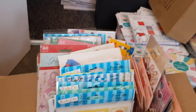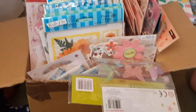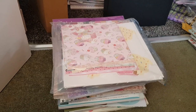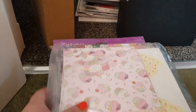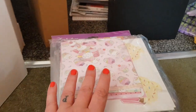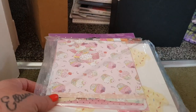For that box there, I'm asking £10, and it'll be £3.95 postage. And that's lot two. Okay, so lot three is an 8x8 paper stack. And this one is £25 as well, and this will be £4.95 postage.